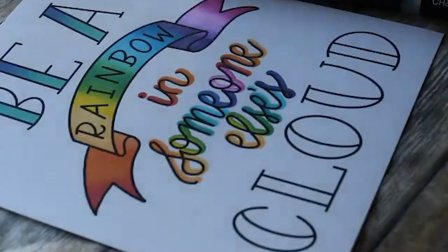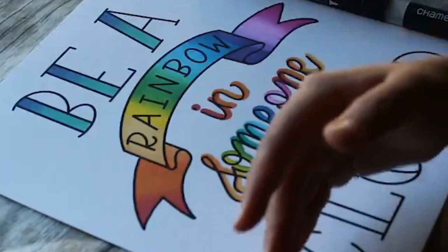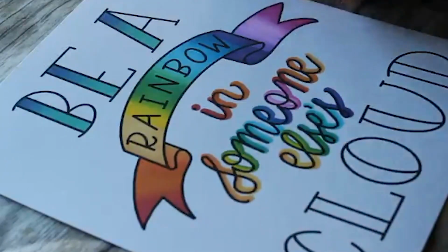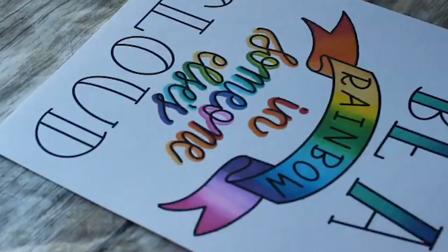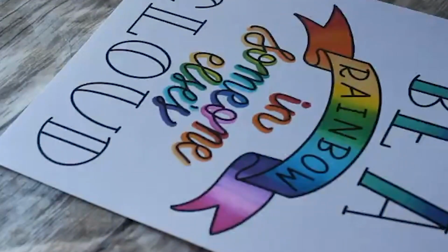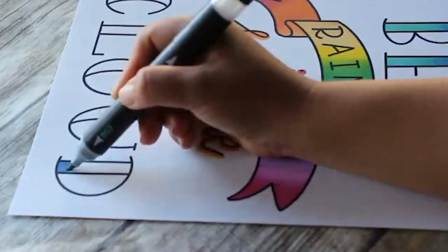So at the bottom here, I'm going to continue with the same gradient that I used at the top, but I'm going to go from the dark blue to the turquoise color. The turquoise will be up top and the dark blue will be on the bottom. So I'm going to actually turn my piece around and I'm going to place indigo on the turquoise. And remember, you don't have to place it for very long because this is a small area that you're coloring. So it doesn't need to be on there for that long.